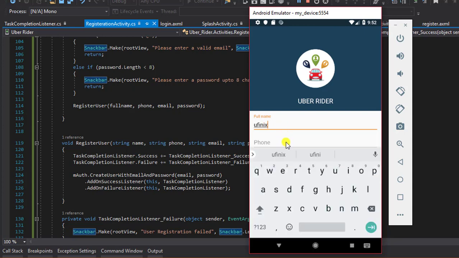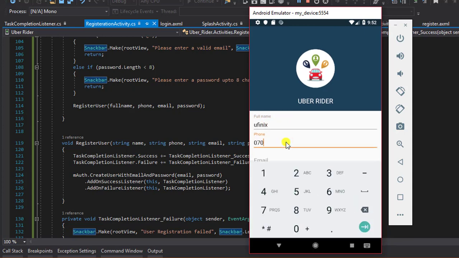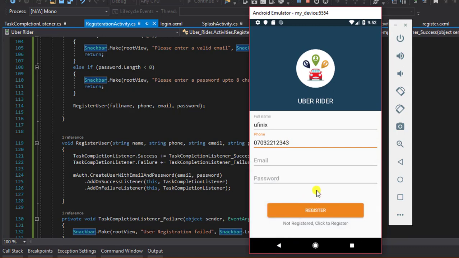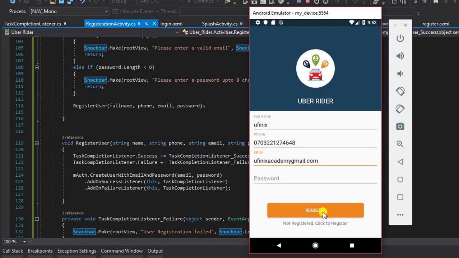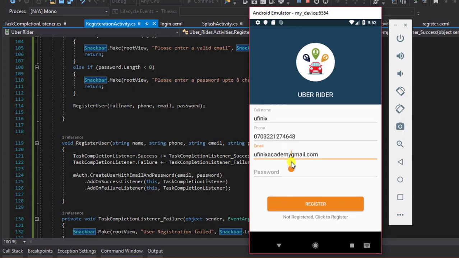So let's put a phone number. Let's make it invalid intentionally. Please enter a valid phone number. So this works so well. So let's input our email address. Okay, so guys, as you can see, this works just very well.